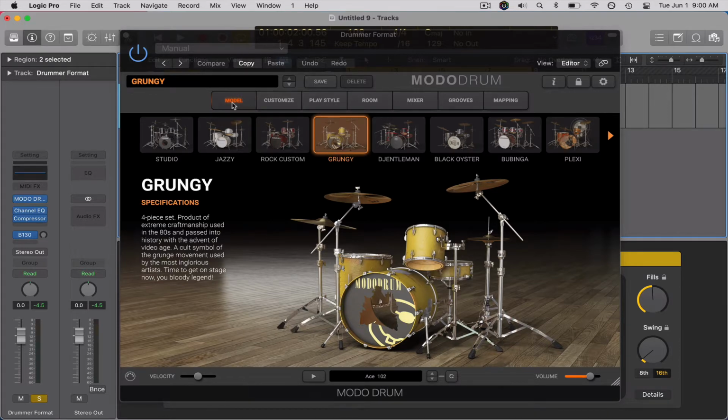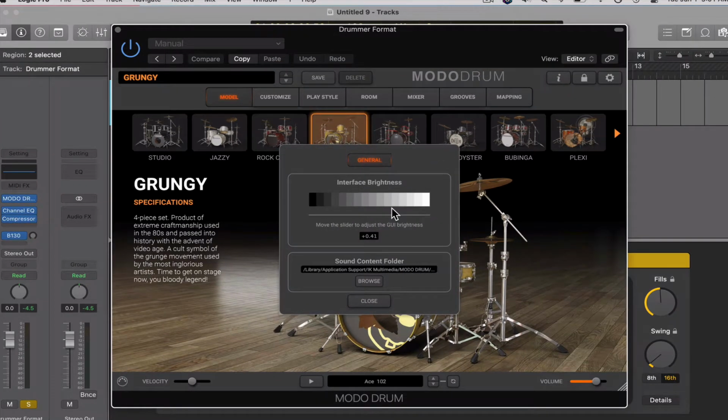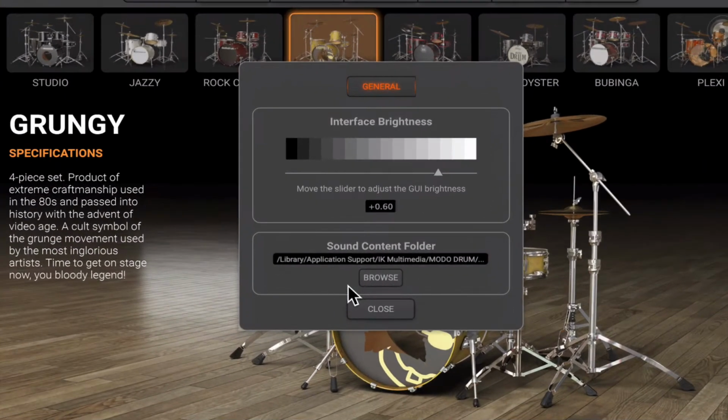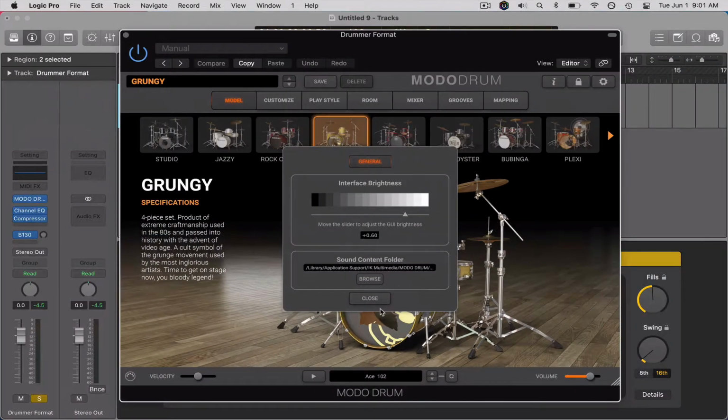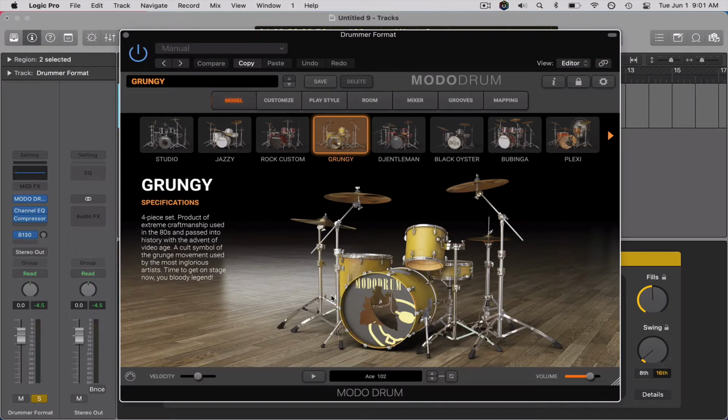And so there's a couple of different tabs here at the top. It's a nice sleek GUI, which is always one of my favorite things when it comes to software instruments, is how easy it is to use. And when I hit the gear menu up here on the top right, you have control over the brightness of the interface, where you place the sound content. And before I do start, I just want to say that I will be doing a deep, thorough analysis on all the various aspects in another video. All right, guys, thank you so much for the support. Let's get right into it.